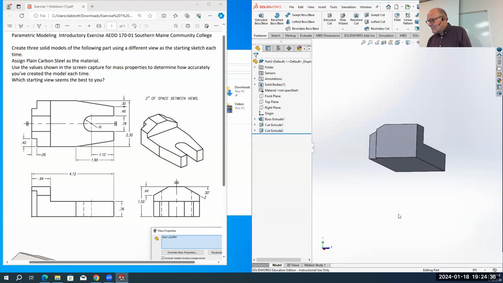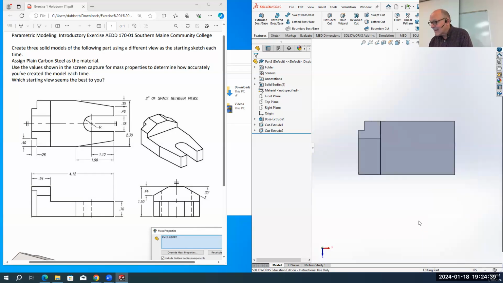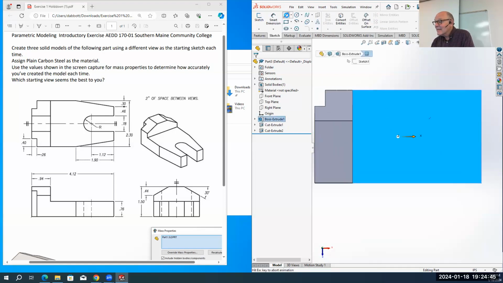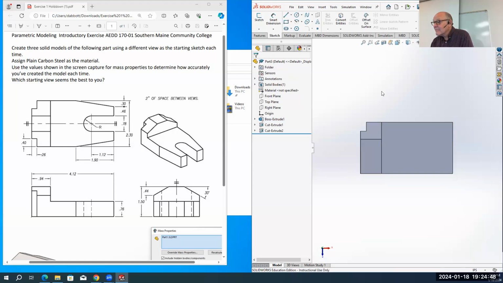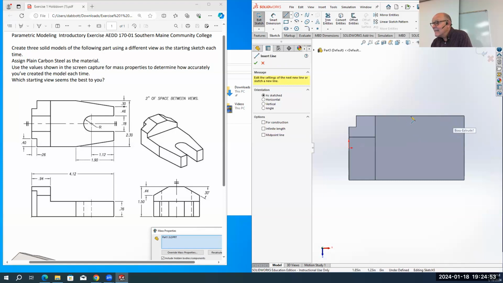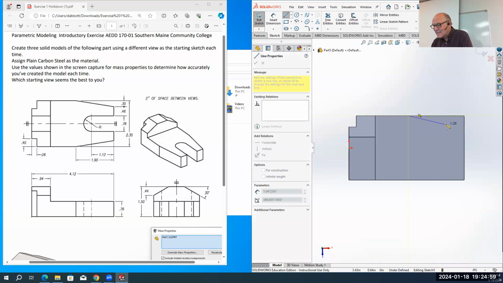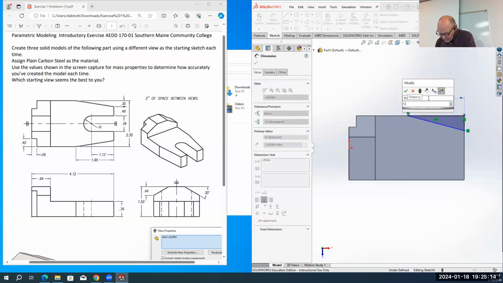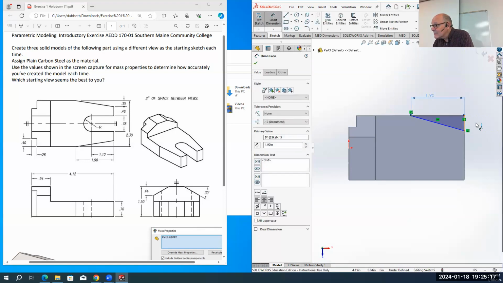Now I'm going to look at it from the top. From the top, I've got a few things I've got to cut out. One of them is that little notch up there. So I'm going to do a sketch on that surface. I'm going to do a line, and be careful you don't go to the midpoint of a line by accident, because I don't want to do that. I want to just click on the line, go to the corner, come down, make my little triangular wedge. Now I can put the dimensions on that. I can go to Smart Dimension, or I can move my mouse and get that. That line should be 1.9. This line right here should be 0.3.